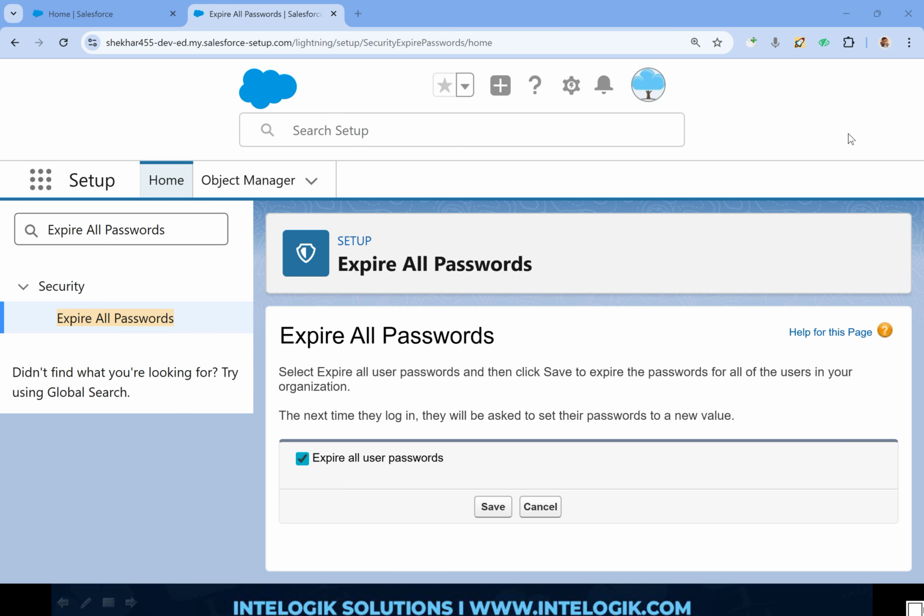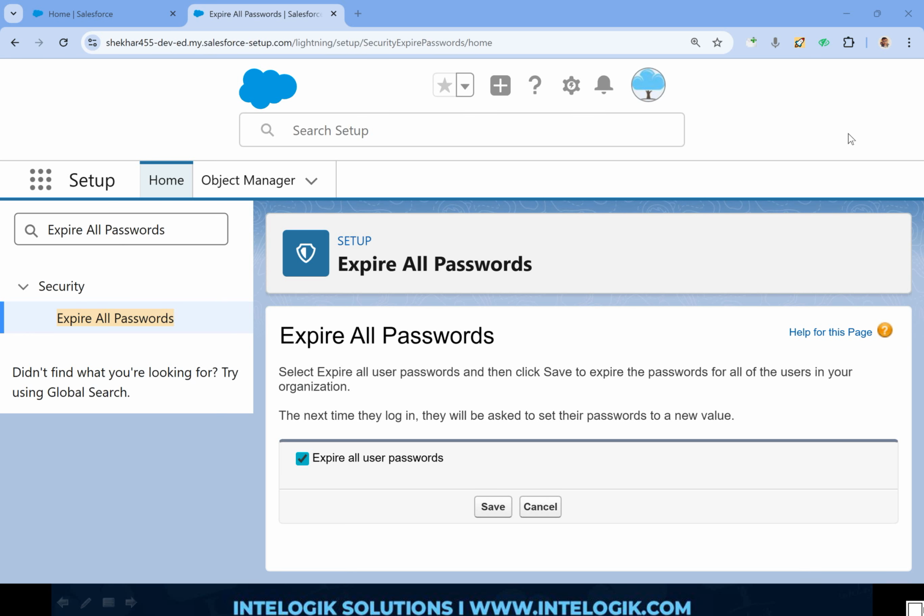But when they come back with a new session, new login, next time they try to log in, then Salesforce will say your password is expired, enter new password, enter old password. The way you might have seen this kind of thing hundreds of times on the internet or net banking, where it will tell you, tell me your old password, new password, and then you can log into that software.